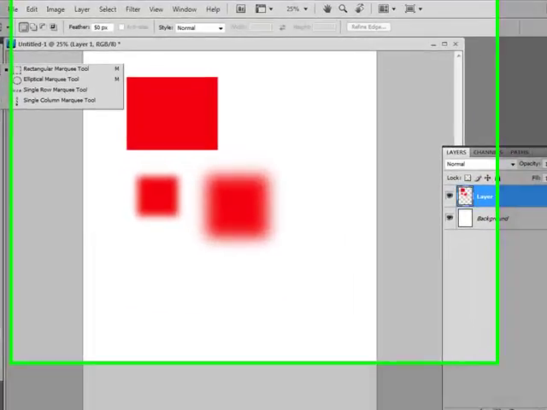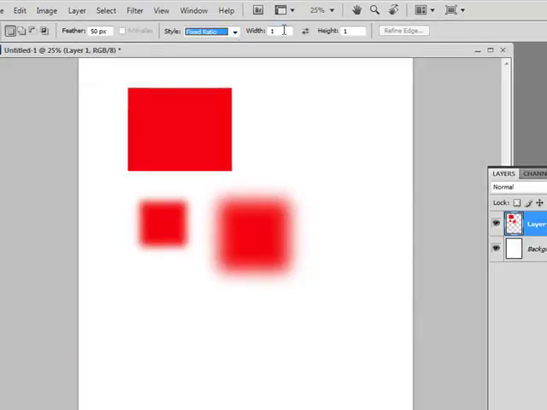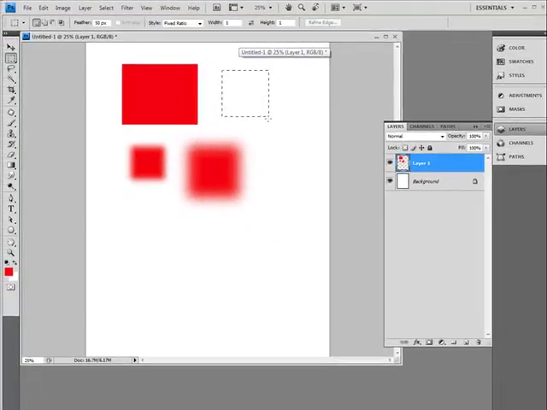Let's go back over here again, rectangular marquee tool. Now it has something called style. We can do a fixed ratio, which is a 1:1, which means it's going to be square no matter what. We can also do a fixed size. If you're going to put a size in here, any size you tell it to be, if I want to go 1, and I'm going to type in inches, 1 inch by 4 inches, and I just typed in IN.